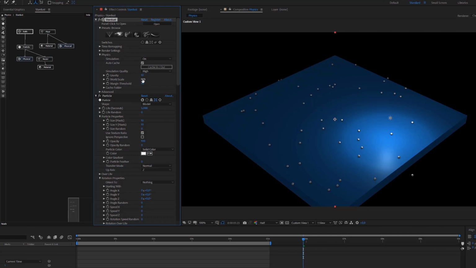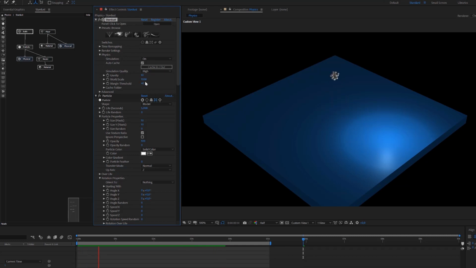Then we have world scale. World scale is also interesting. You can scale your physical world. So if I increase this to a value, let's say to 1000, and I will create a run preview, you will see that now the simulation looks totally different. And now all these forces are weaker, or the world is bigger. So it will just last longer until they fall down, and the whole simulation looks totally different.